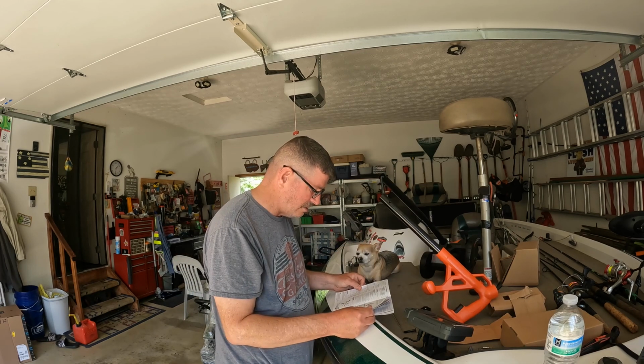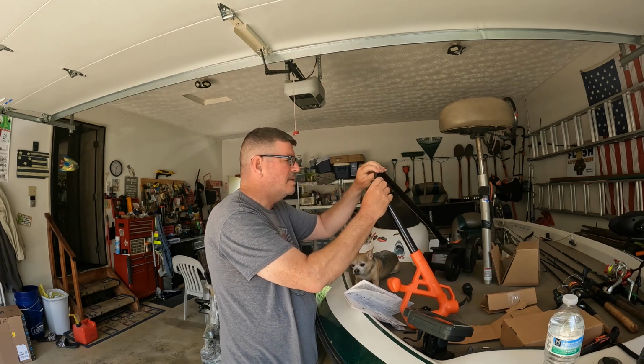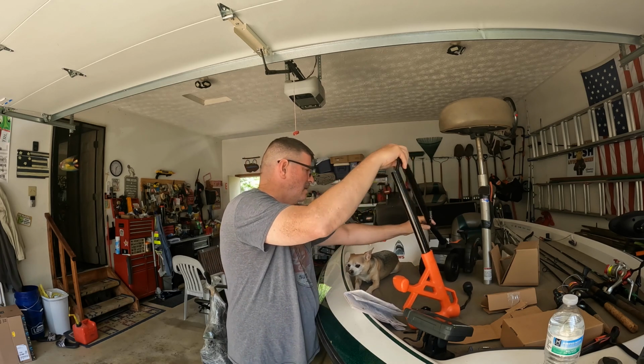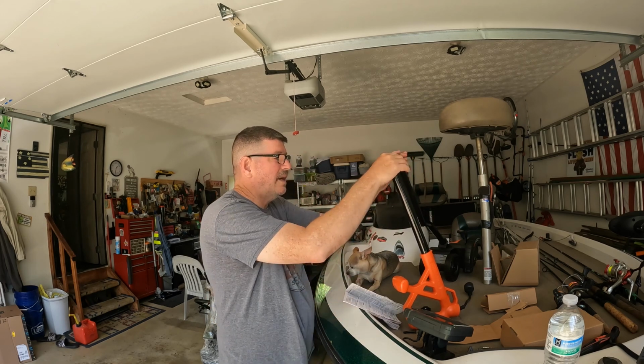Assembling the tube handle tubes. Remove two knobs. Remove tape that secures internal jacketed cable to tubes. Remove tape. I wonder if you're supposed to remove these. It's not tape. Yeah, that's what they want you to do. So I gotta cut this stuff off.